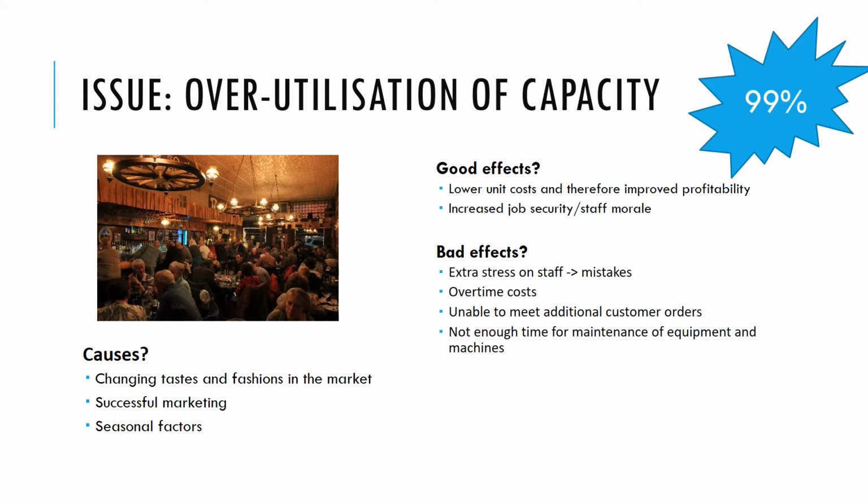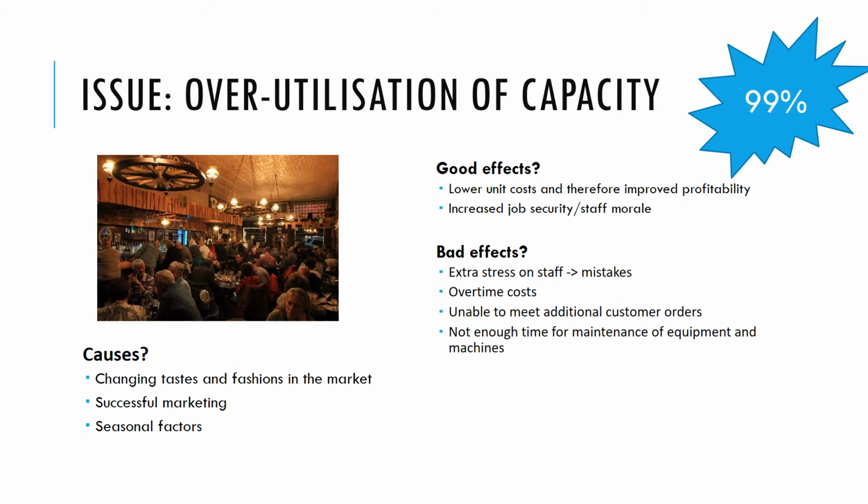Bad effects, well, it could be quite stressful. If you're operating at the maximum possible, people are being pushed as hard as they can, then there's maybe stress on staff, which might lead to mistakes. You've got to maybe pay them overtime as well for the extra work that they're doing. If you get an additional customer who says, I'd like to make an order, and you say, well, actually, we can't. We're making the maximum we possibly can. There is no scope to make any more, so you'd have to turn away customers.